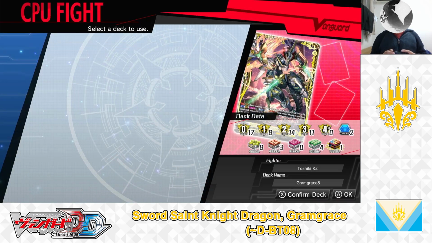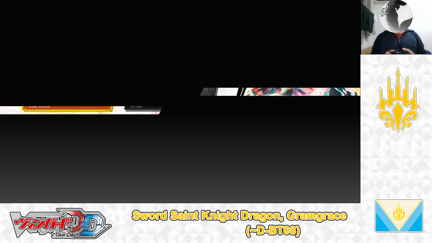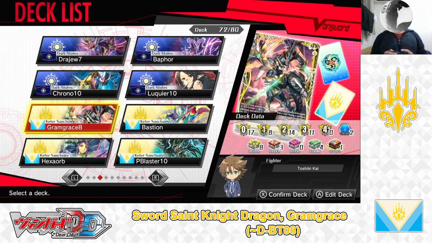Leaving fight, returning to the fight menu. Back to the fight menu, leaving the fight menu, going back to the main menu, and off to the edit deck menu. With that, the deck's been built, card effects explained, and I just finished testing the deck out in front of you.